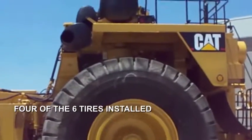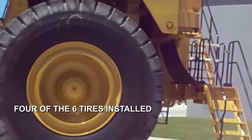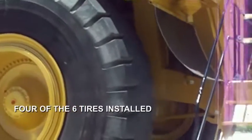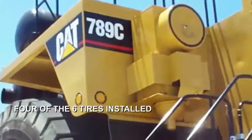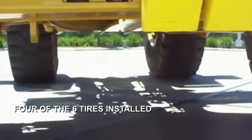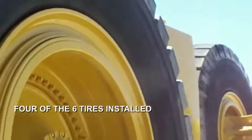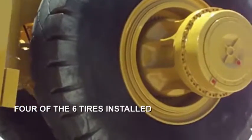This is the Ring Power Corporation, Riverview, Tampa, Florida. This is a Cat 789 next to the largest earth-moving truck that Caterpillar makes. There are six of them here at Ring Power being rebuilt completely from the frame. Everything in this thing is torn down. To get a new one of these trucks, I've heard it takes four years of being on order. They've got six of these here.